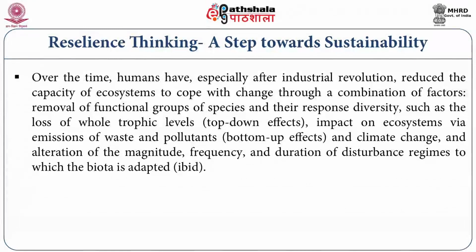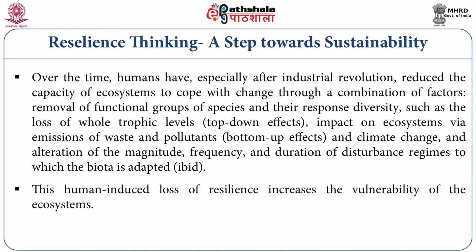Over time, humans have, especially after the Industrial Revolution, reduced the capacity of ecosystems to cope with change through a combination of factors: removal of functional groups of species and their response diversity, such as the loss of whole trophic levels, that is top-down effects; impact on ecosystems via emissions of waste and pollutants, that is bottom-up effects, and climate change; and alteration of the magnitude, frequency, and duration of disturbance regimes to which the biota is adapted. This human-induced loss of resilience increases the vulnerability of the entire ecosystem.